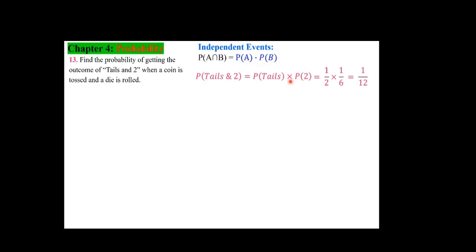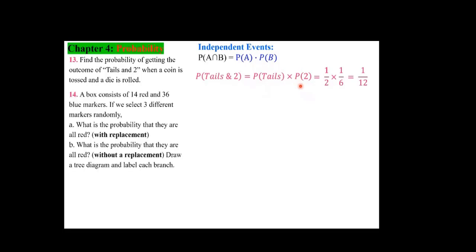Find the probability of getting the outcome of tails and 2 when a coin is tossed and a die is rolled. And that's the same thing we were discussing, the concept of independency. The two are assumed to be independent. There's nothing that can say otherwise. Therefore, the probability of A intersection B is simply probability of A times the probability of B. So that would be 1/2 times 1/6. As you know, tails, heads, there are two outcomes, so 1/2. A regular die is 6-sided, so every number has the same probability of 1 out of 6.